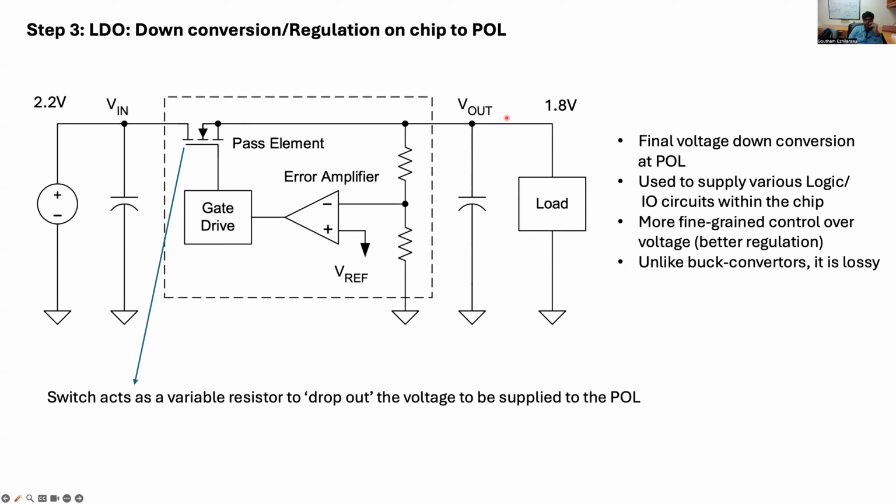So I hope you got a good understanding of the various kinds of power converters and how they work together to convert the power at the input, which is 110 volt, all the way to the circuits which are located on the chip, in multiple stages.